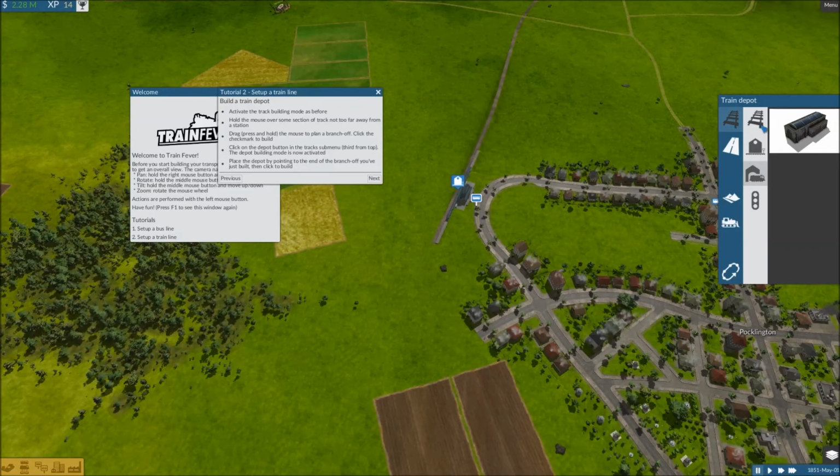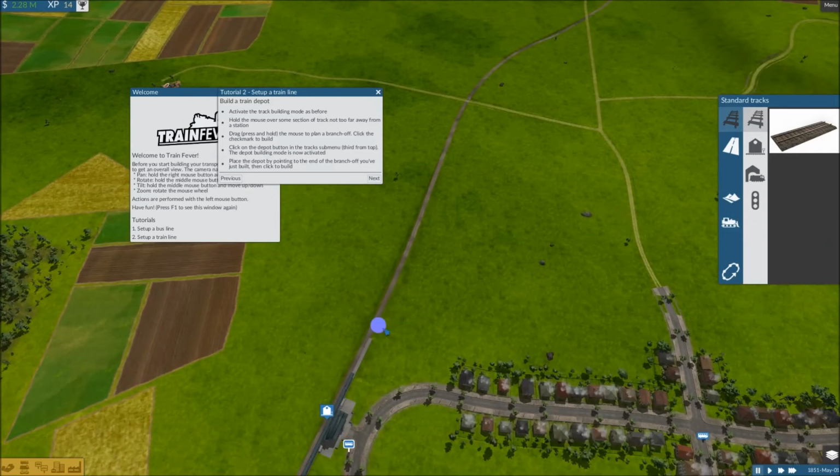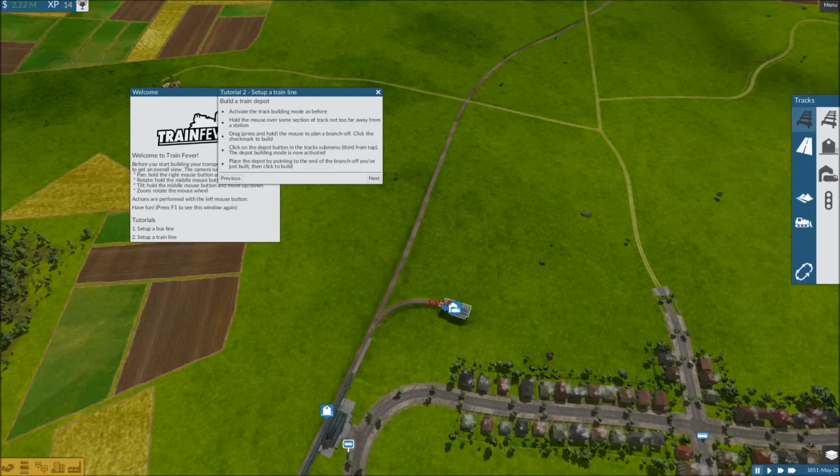Ah, I see. So I'm going to build some track. I'm going to build a little section out like this. Maybe a little section like this. No, doesn't like that. Let's cancel that. All right, let's look at the depot again. All right, look at that.